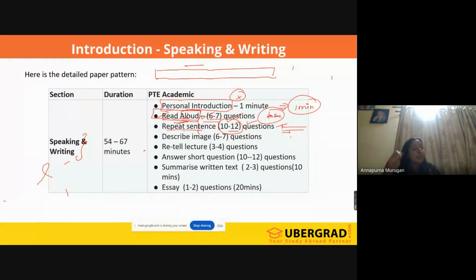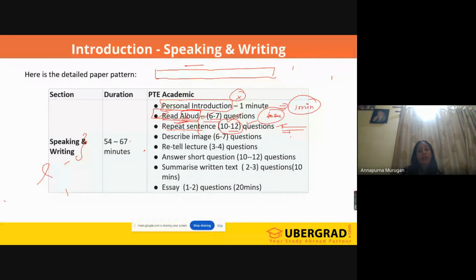Here your listening skills are tested. You need to be a good listener and a quick presenter. Getting it? Also the understanding: if we are not alert, if we are listening to something and you just randomly speak out, no. Your presence of mind, your understanding of what they are saying, your short term memory with regards to what words they are using, all these things we need here. That is what is tested.